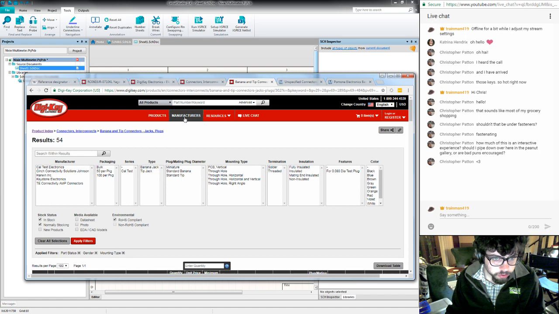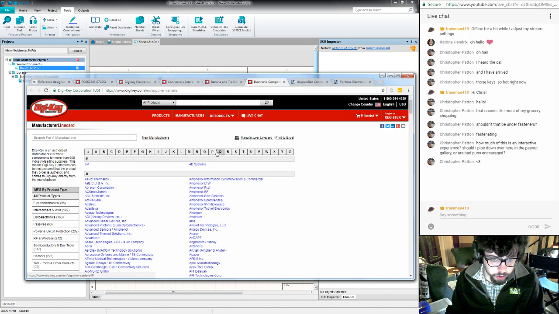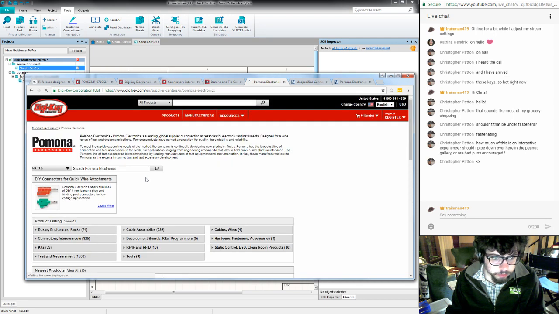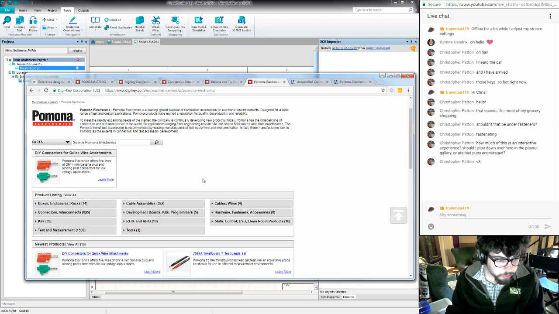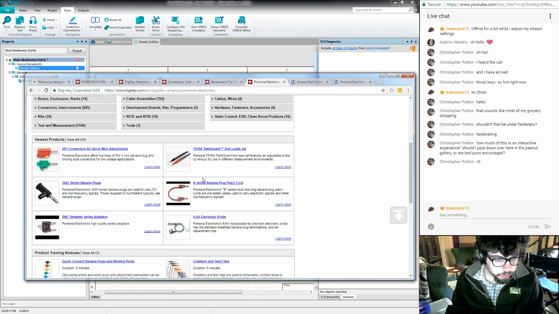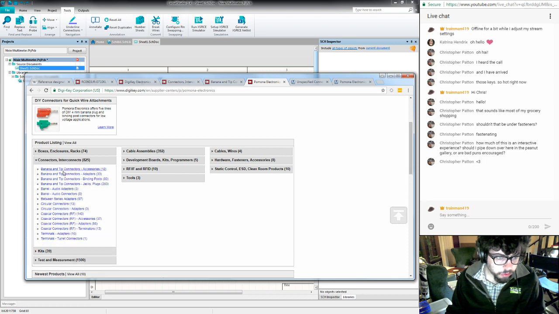Let's see if DigiKey has a better browser for Pomona Electronics. Let's see. Connectors.